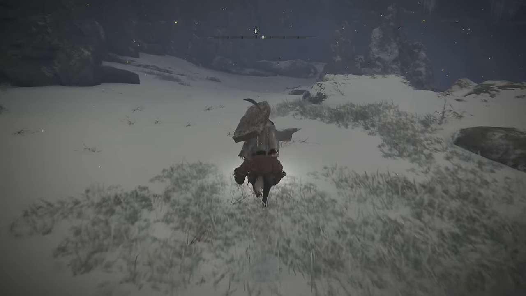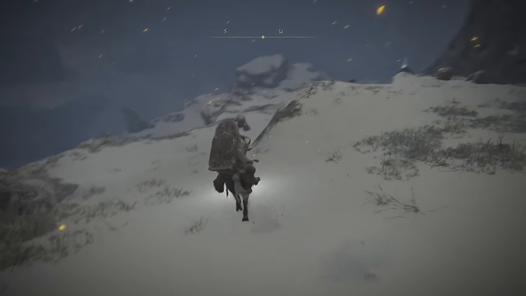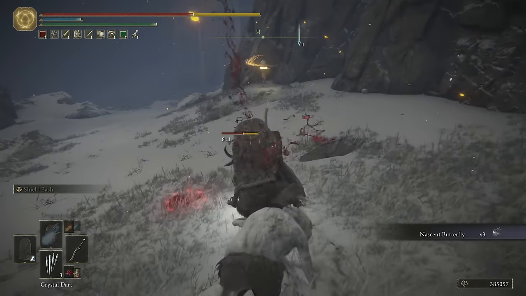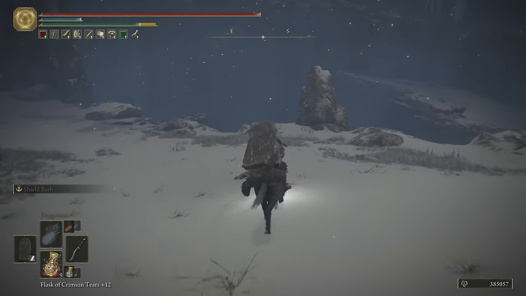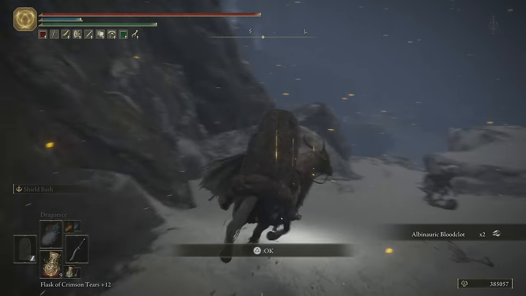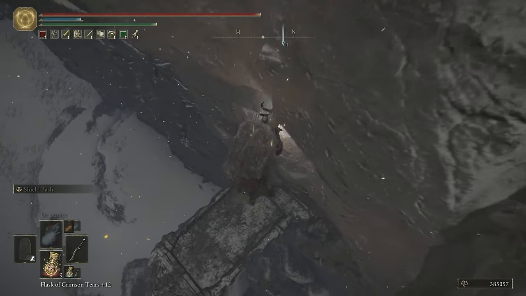Okay. I'm going to lure the crabs to hit the statue and hope I don't die. I don't think there was anything up there. It's this guy. Try that again. Thought I hit triangle, but maybe not. There we go. I'm so glad I got those Nascent Butterflies. Whatever would I do without them? There we go. Alright. There we go.